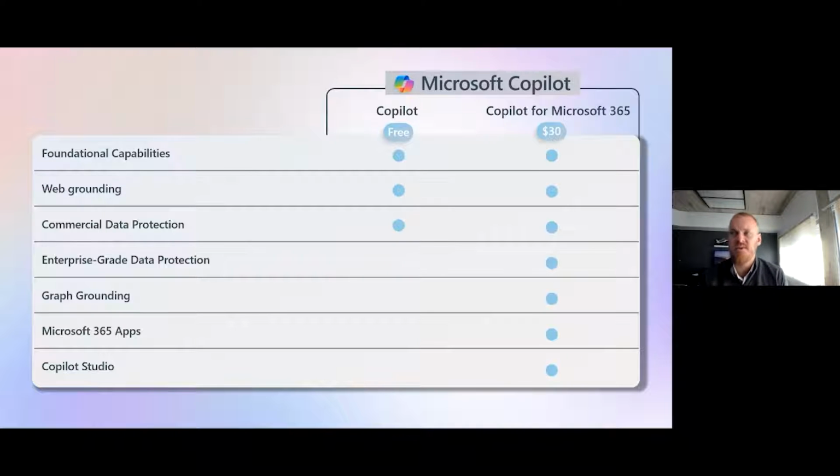What does Copilot for Microsoft 365 add? What does that add-on license do? It gives you enterprise-grade data protection. And what that means is Microsoft is honoring all of the security controls in Microsoft 365 with Copilot. So Copilot will index all your data, but it's only going to give you access to the data you have access to. So it's only going to index the SharePoint sites and OneDrive data that I have access to. I don't get the HR data indexed. I can't reference that data because I don't have access to it. It's only my data. So as we build out SharePoint security controls, we're locking down our SharePoint sites so that the right people have access.